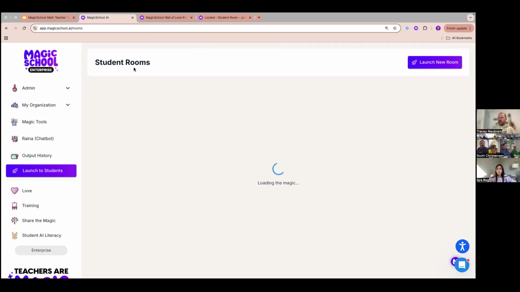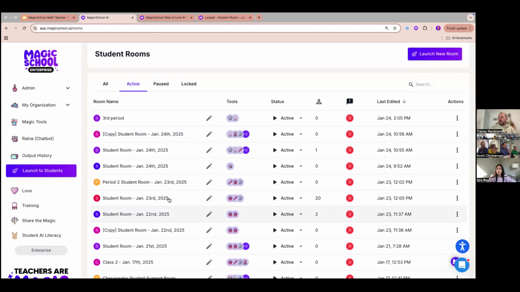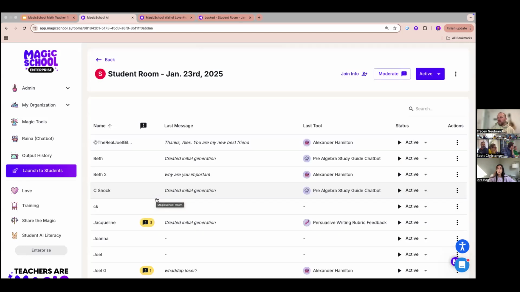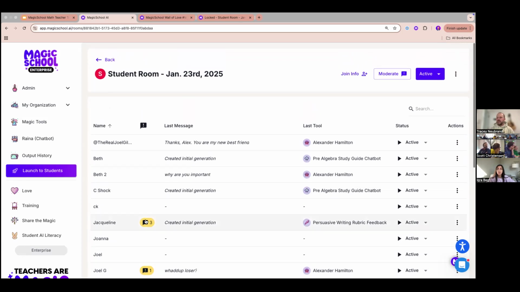A couple of other things that I can't show you in that room that I built, but I can show you in some of the other rooms that I already have. We've worked really hard to build in ways for you to track how things are going in the class. And so we have moderation live in the platform. That's meant to catch if a student does something silly. Let's say a student types something into the space that they shouldn't, it should get flagged.